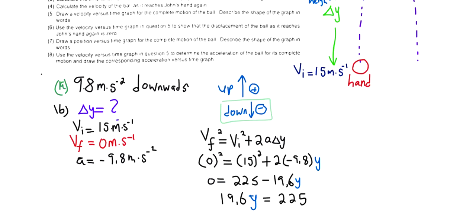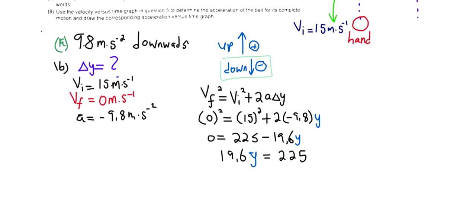As we want y, it simply means we divide both sides by 19.6. The reason why you divide by 19.6 on both sides is that what I do on the left-hand side, I also do on my right-hand side. Then you understand that this 19.6 will cancel 19.6, and you'll be left with simply y, which equals 225 over 19.6. So we're going to say 225 divided by 19.6.